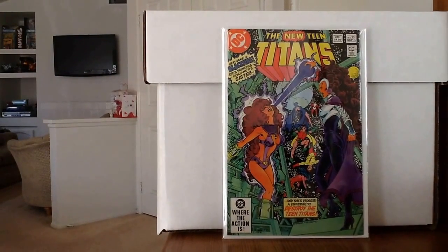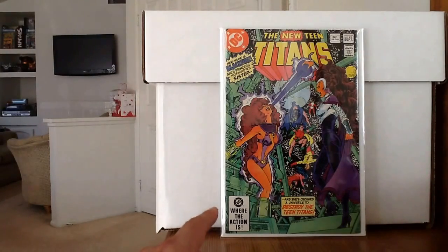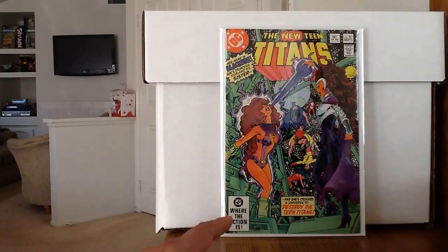Her first appearance was in issue number 4, and this is actually the first appearance of Adrian Chase, who later became the hero Vigilante. So if you didn't know, that's the significance of this book. It's the first appearance of Adrian Chase, who later became the hero Vigilante. And I guess they pushed him for a little bit because he did actually have his own series. I don't know how long it ran for, but like I said, not that big a deal though.